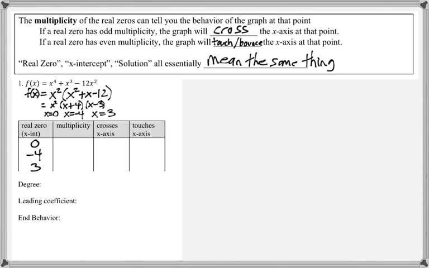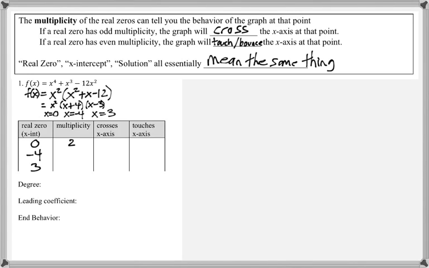Now the multiplicity, that really comes from how many times it is a solution, or what is the degree of that solution. So with the x, because that comes from an x squared, that means 0 is the solution twice. So the multiplicity is 2. If it were just a normal x, then it would be a degree of 1, but an x squared has a degree of 2, or a multiplicity of 2.